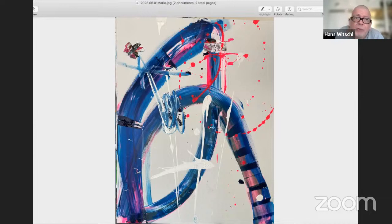That's what people sometimes don't understand when they say, oh, my child could paint this. It's not true. It's very hard to make a real abstract painting. Well, I think Pollock painted nothing. Yes, in the end, exactly. It was nothing, and yet it's something very powerful that's in all of us. In fact, that was a very good analogy of Pollock. Thank you, Hans. Excellent. Love it.